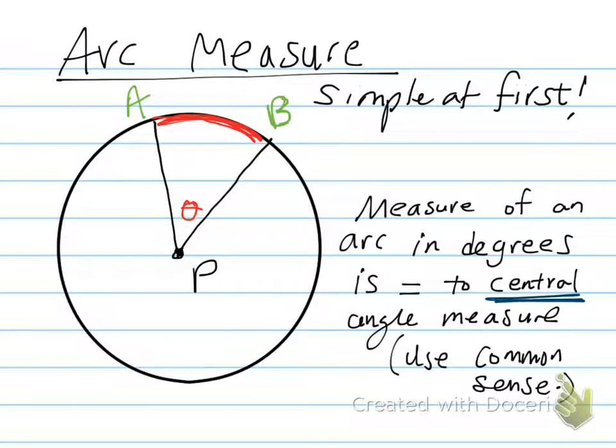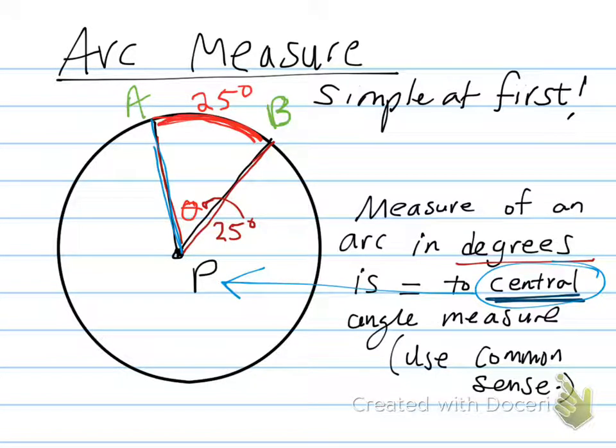Here's the important part. The arc measure, which is again in degrees, measures are in degrees, areas and lengths are in units. The measure of an arc in degrees is equal to the central angle measure. Basically use common sense. In other words, if this is, let's say, 25 degrees of opening right here, if these two radii cross at a 25 degree angle, that means this arc here in red is going to be 25 degrees as well, which should make sense. In fact, it'll make very clear sense if I do 90 degrees. So if this is the center of the circle, again, here's the important part. This has to be the central angle. If it's not, then nothing I'm saying is going to make any sense whatsoever. It has to be the central angle, which at first it will be.